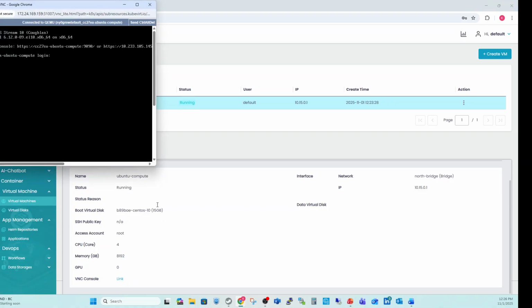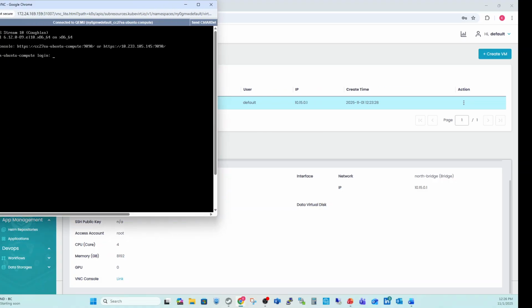So if we click on the link here, let's log in as root and plug in our password for a test to make sure that our infrastructure is intact, that we've configured it correctly. We can ping 8.8.8.8. We should be able to, and of course we can.